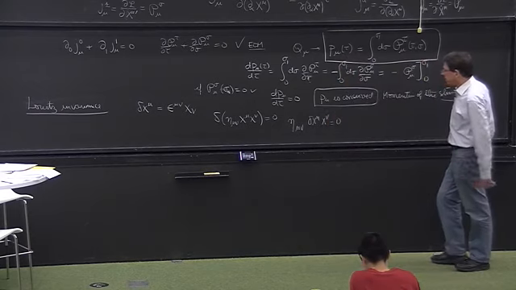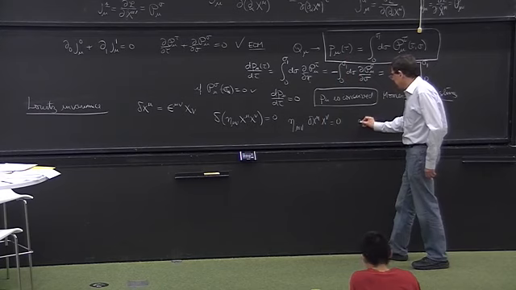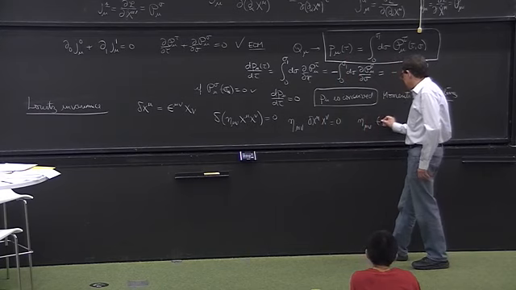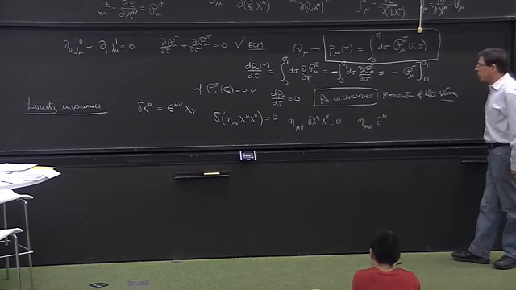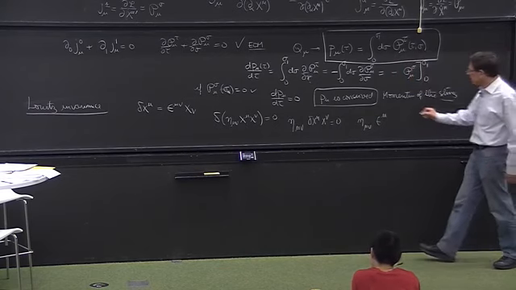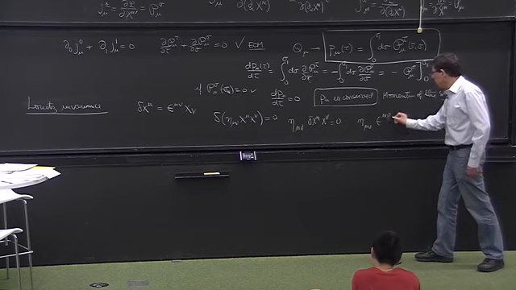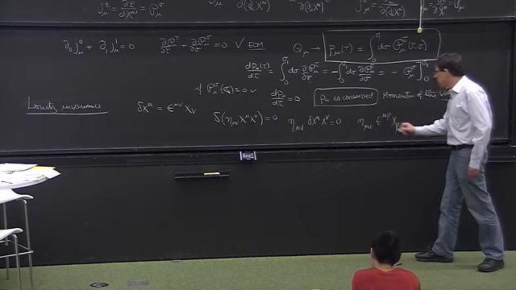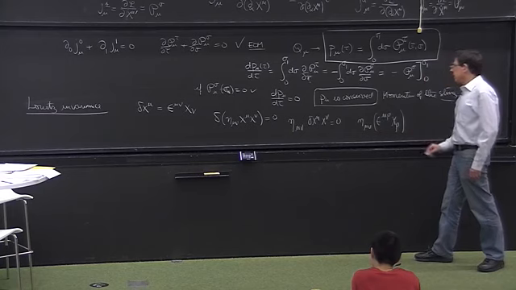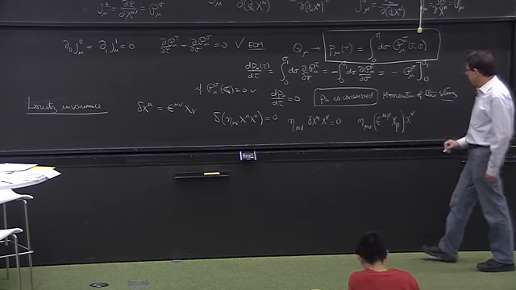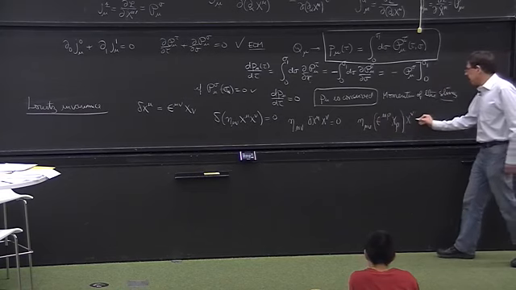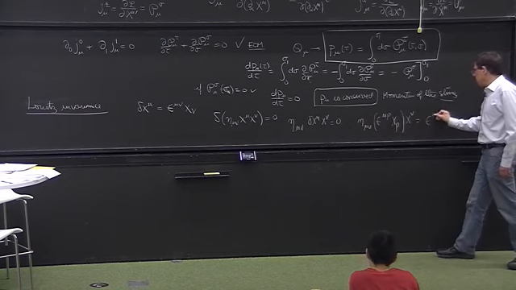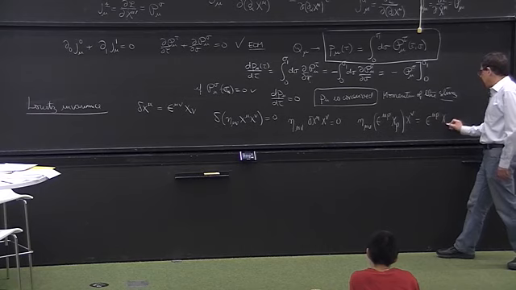There's 2 terms there still, and this is η_μν ε^μ, and I shouldn't put ν there because that's another index, so I should put a ρ: ε^μ_ρ x^ρ times x^ν must be 0, and I can use the η to lower the index, so we have ε_μρ x^ρ x^μ equals 0.